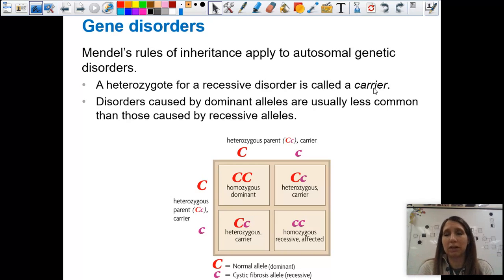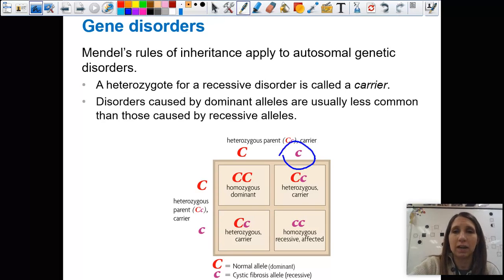So if we're talking about an individual that's heterozygous, well, the chances of passing that down to your offspring, right, are 50%. If this is my disorder allele and that parent has it, well, this parent's going to pass it on 50% of the time to this individual or to this individual. Okay, and then the same with this parent, right?